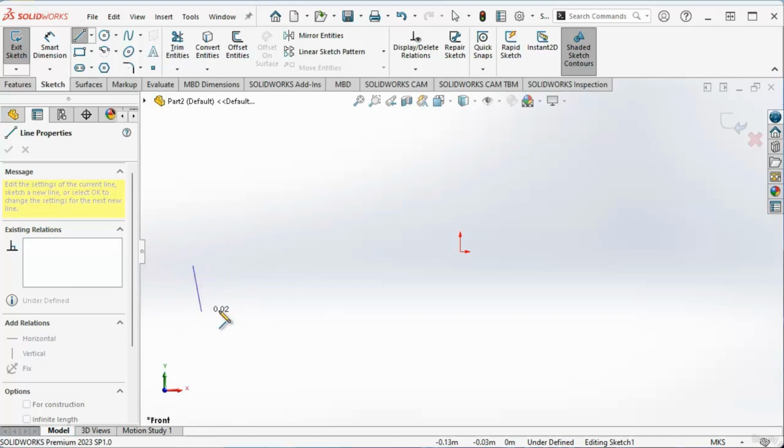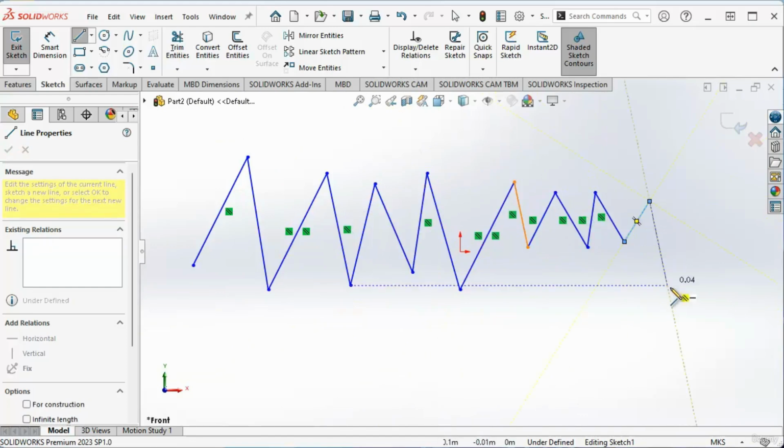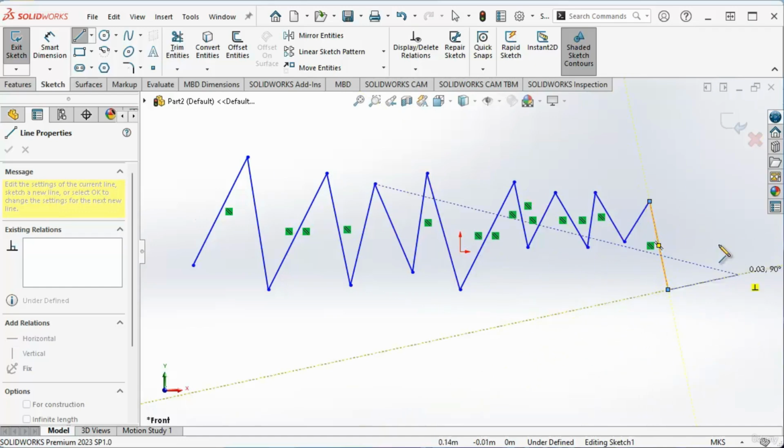You can see the line has started. Now it wants the second point. I'll click somewhere here. Maybe I'll click here. So wherever you click, you'll form a new line. So it is forming a chain of lines until you press the escape key to exit from the command.